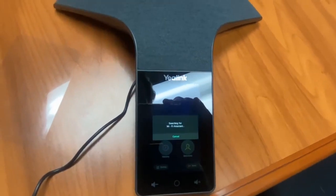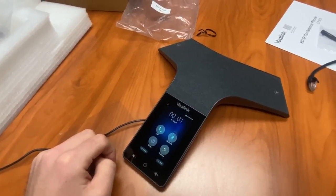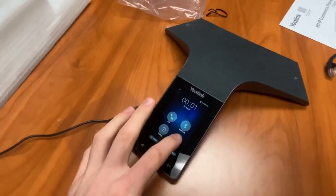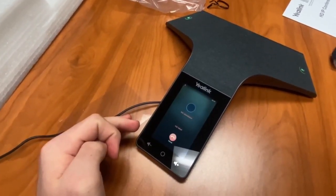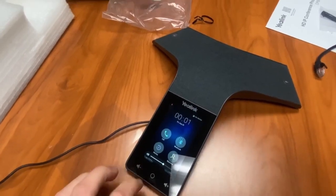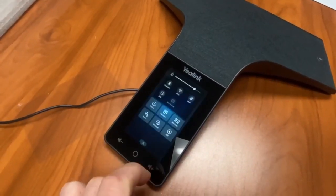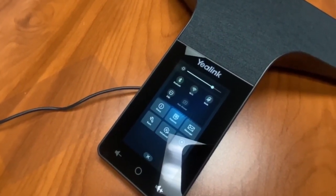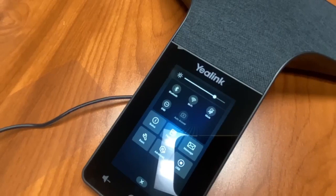It is currently searching for Wi-Fi. So here are all the features. I am not connected to the internet right now, but here is Bluetooth, as you can see. Directory, where all your contacts would show up. Here's how you make a call. Very cool. Here's your volume down, volume up, call history. So you can also click more, and you have a bunch more options, advanced features, status, basic features, and your brightness also here at the top of the screen. Your do not disturb, your Wi-Fi settings, as well as mute.